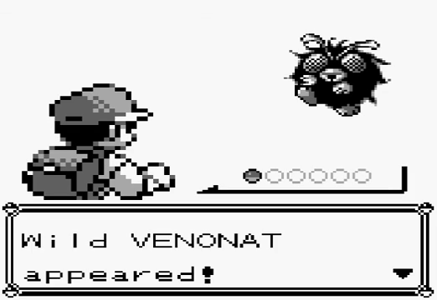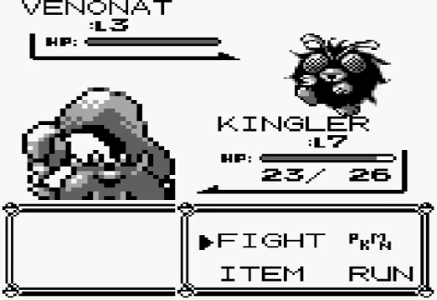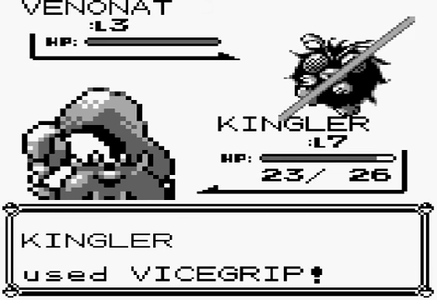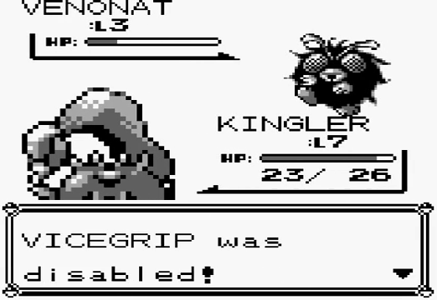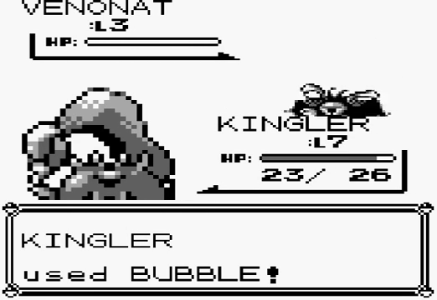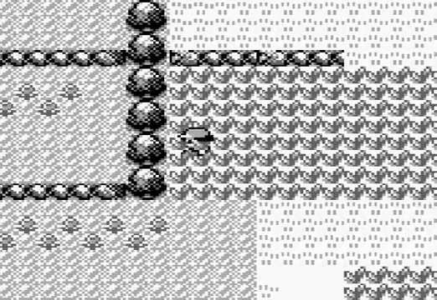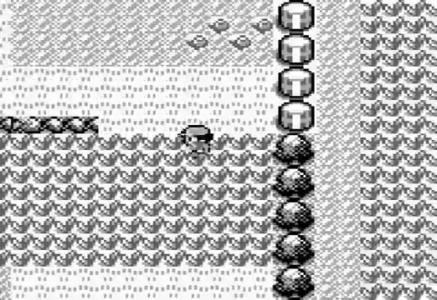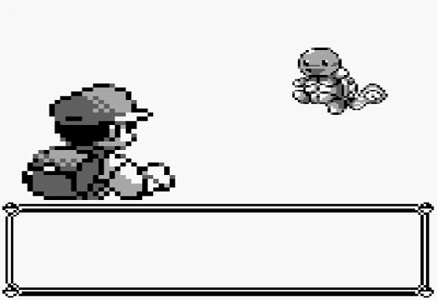Venomoth. He will not be part of my team. No interest in catching one of these things. They're good to get experience against, though. That's worth one. Oh, come on! Really? Making my life difficult. That thing's annoying. So, we're going to keep looking for this Raichu here. Another Squirtle. Ugh, come on.